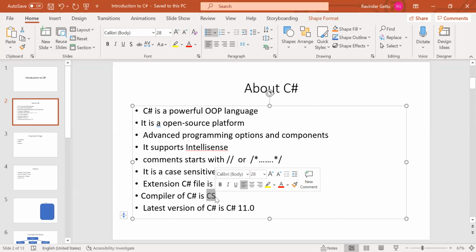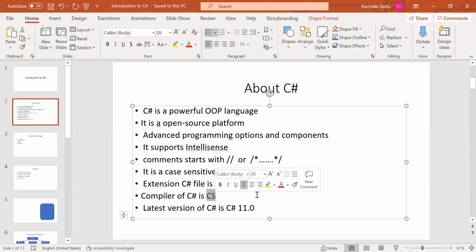So it comes with CLR, common language runtime. Whenever you compile your code, what happens? It will be compiled into intermediate language code. That's why we are able to run our code on multiple platforms. But who will compile your code? Your C# compiler will take care of compiling your code into intermediate language code. That is also one of the high-level programming language codes.